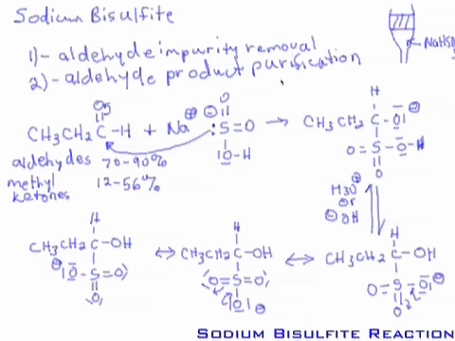In step two — aldehyde product purification — we can take the aldehyde, convert it to the bisulfite adduct, extract it into a water layer leaving organic impurities behind, recrystallize the material from water, isolate the salt, then re-dissolve it and convert it in acid or base back to the aldehyde. Distill it off and you have ultra-pure aldehyde. The sodium bisulfite reaction is a nice methodology for removing aldehyde impurities or purifying aldehyde product — nicely reversible and allowing a water-insoluble aldehyde to be made water-soluble, worked up, and then converted back.